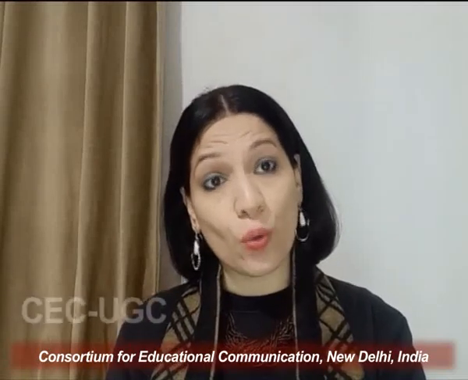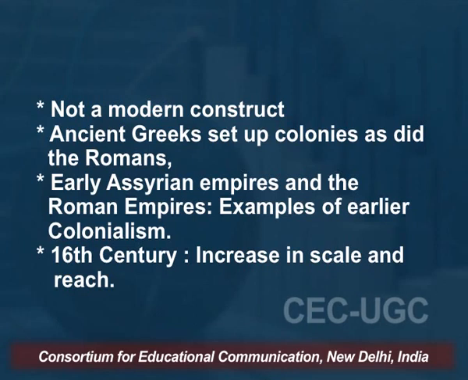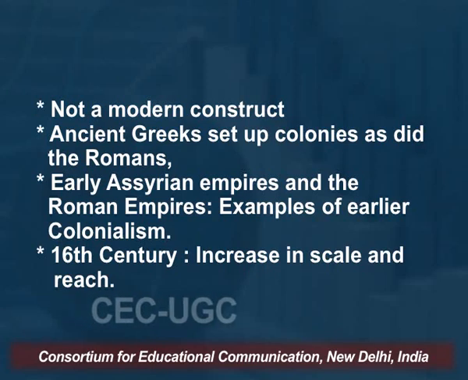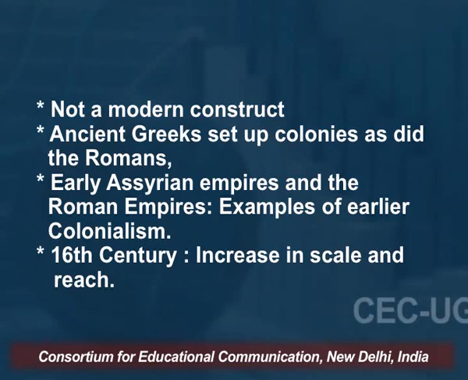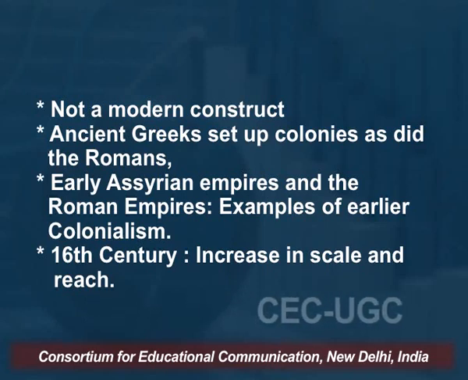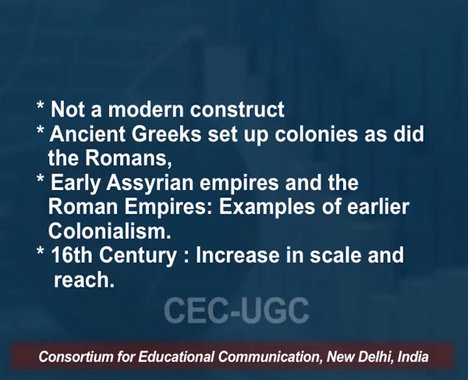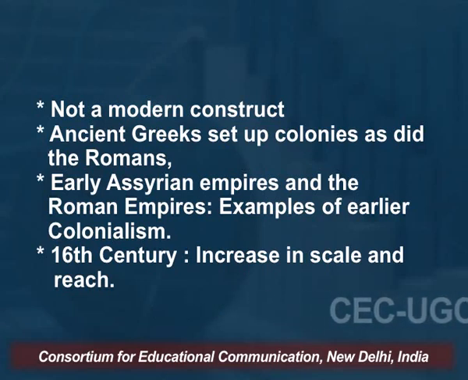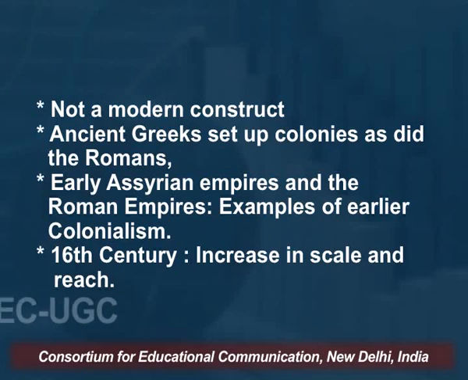Now, as we discuss colonialism, we must understand that it is not a modern construct. By modern construct, we imply that it is not peculiar to the modern world history only. Because when we reflect towards ancient historical times, namely ancient Greeks, they set up colonies, so did the Romans. Further, when we study the early Assyrian empires, the Roman empires, there are examples of colonialism, and quite often historians interpret them as examples of earlier colonialism. Now, when we reflect towards the 16th century, no doubt during this time framework, there was large-scale reach of colonialism.